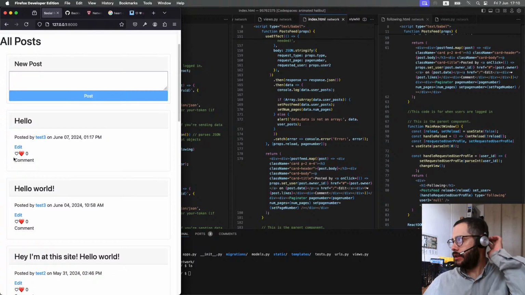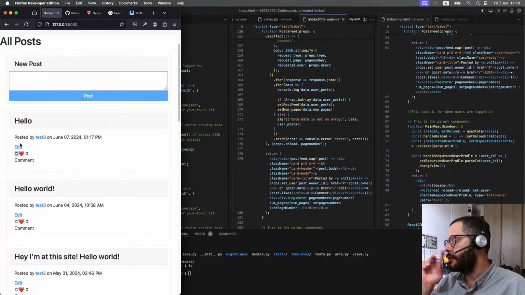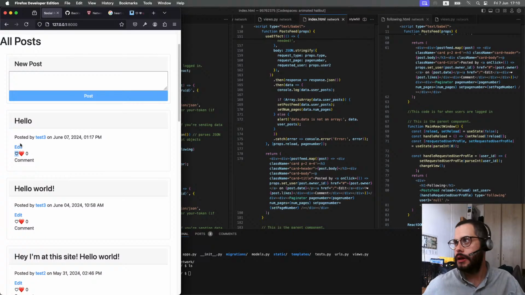Okay, so this will be on the left here, like the type of heart that we want if there is no like, and then once we like it, it will turn red. So this is probably where we're gonna start tomorrow. So we'll stop here. We're up to 2 hours now. So wishing you all the best in your coding journey. See you in the next coding session. And just remember, 2 hours a day goes a long way.